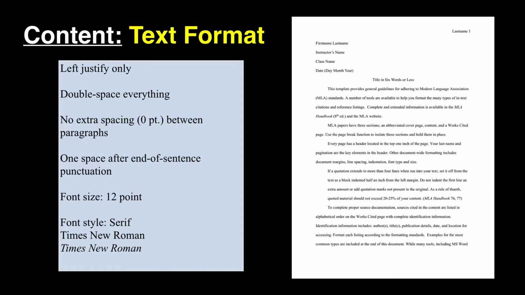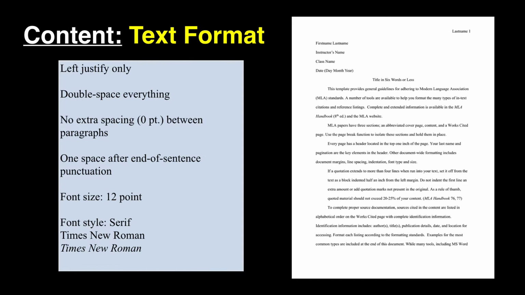Font size must be 12 point in both the header area and content area. MLA recommends an easily readable typeface for which the regular type style contrasts clearly with the italic. Now, research indicates a serif style is easiest for most readers, which enhances readability and in turn comprehension. Times New Roman is a timeless choice and what I ask my students to use. Two alternative styles include traditional, not new, Courier or Helvetica.